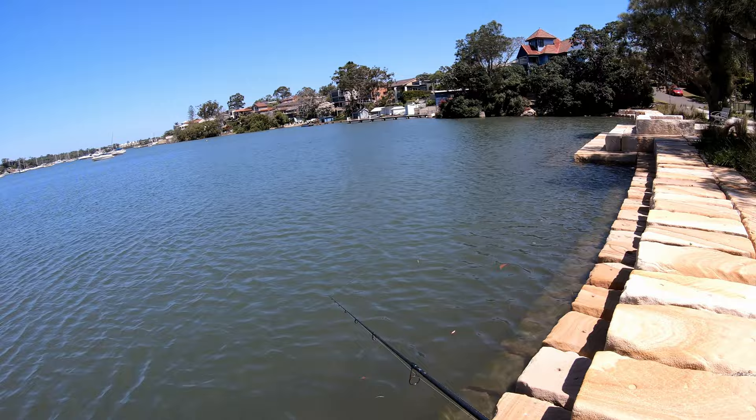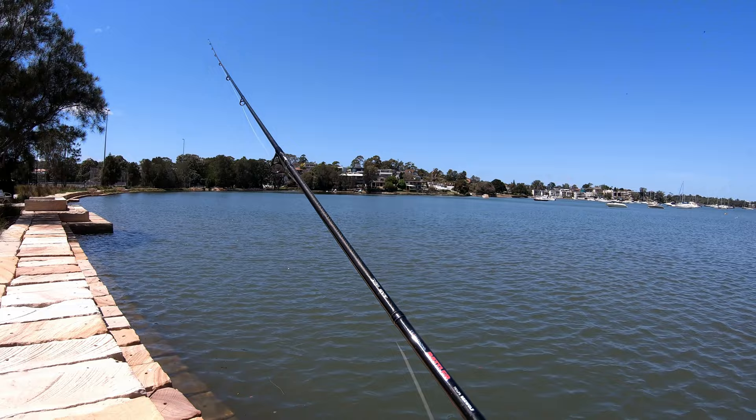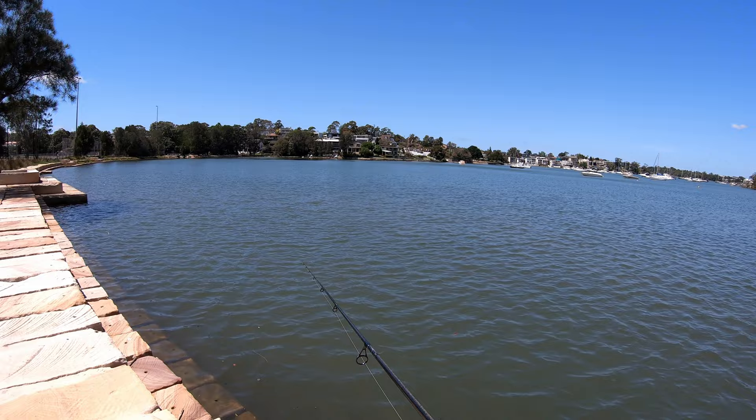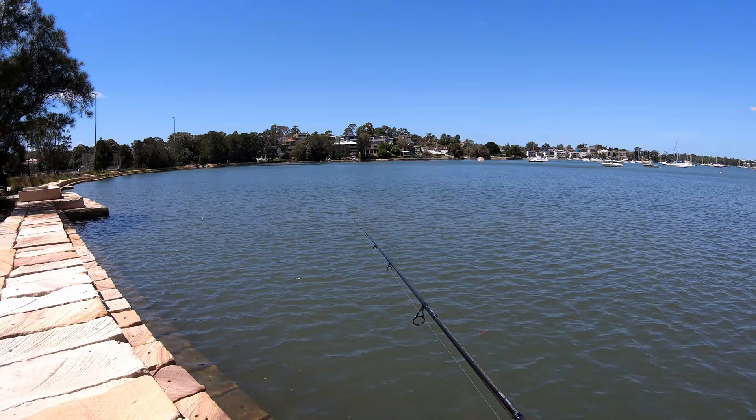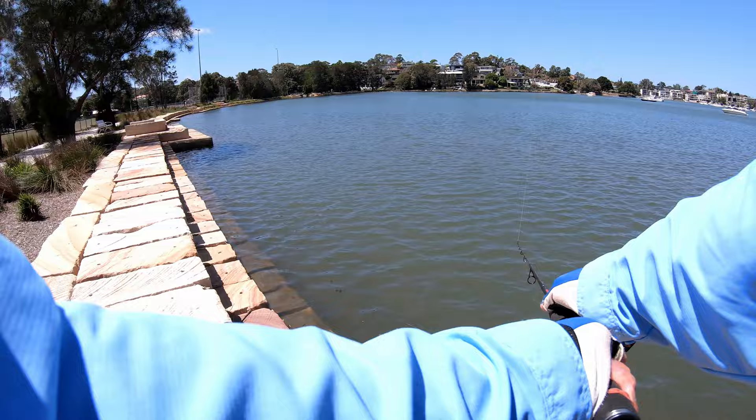I've fished a little bit more of the water on the left but it seems to be this section here that's on fire, so I'm coming back here. I'm in this pocket here right now — I can see the colour of the water is very muddy, and it's a lot more clearer maybe 20 metres out. They must be just sitting in this shallow flat right now — that's my assessment of the situation, why there seem to be so many hits at least.